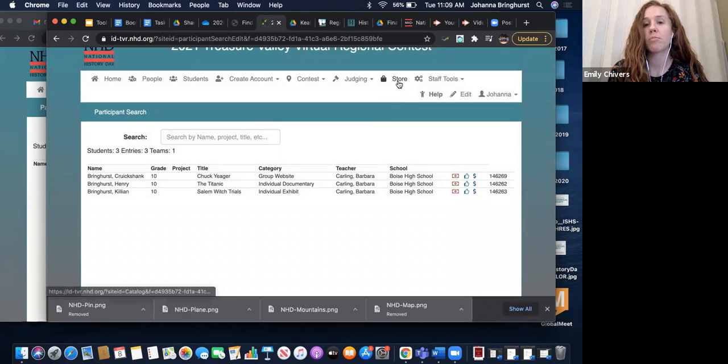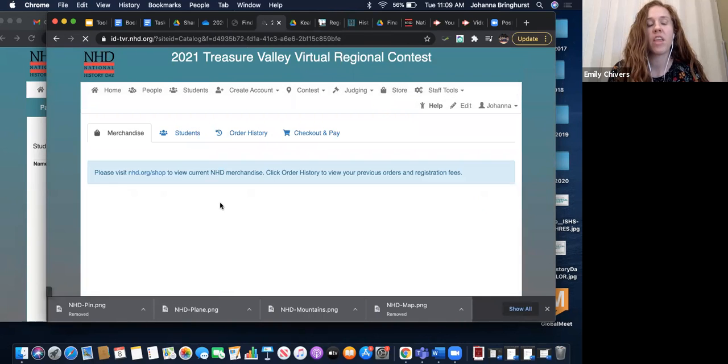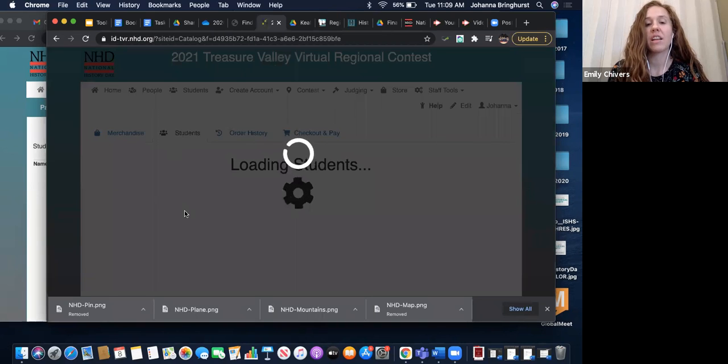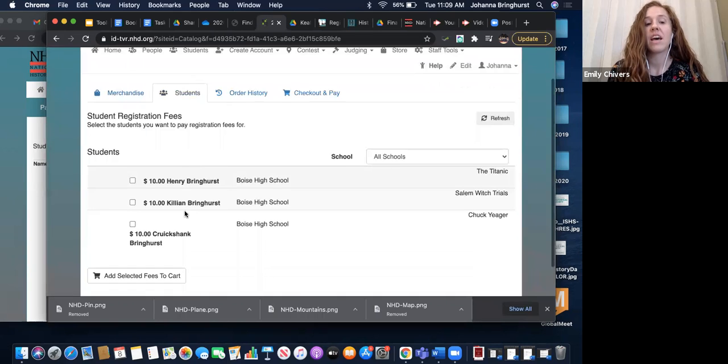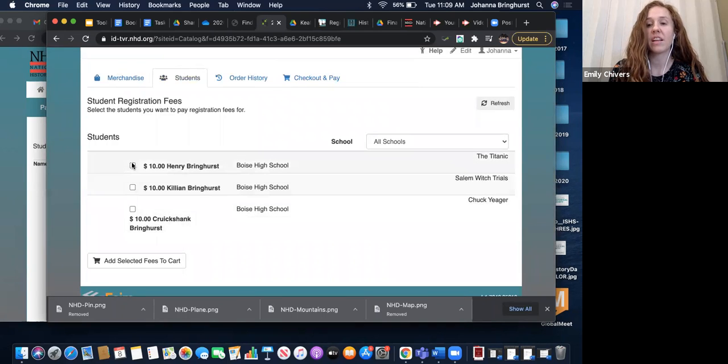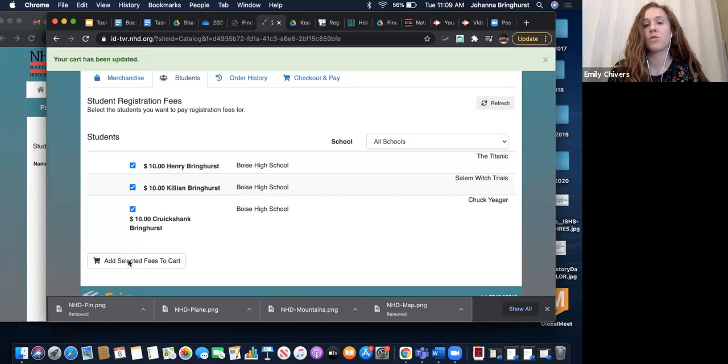So if I go up to the store menu, I can click on My Students, and a list of all of my students who are registered will populate. If I'm going to pay for their fees, I can click this checkbox and add their fees to my cart.